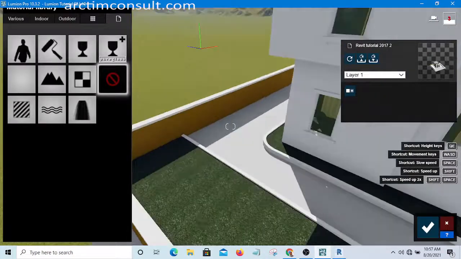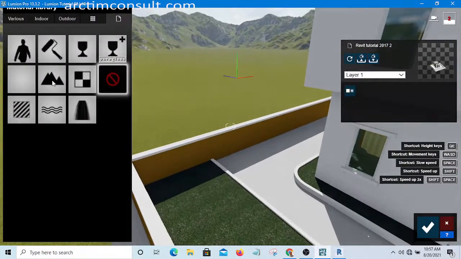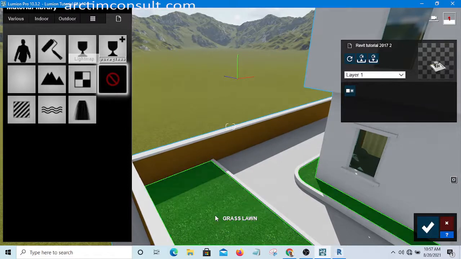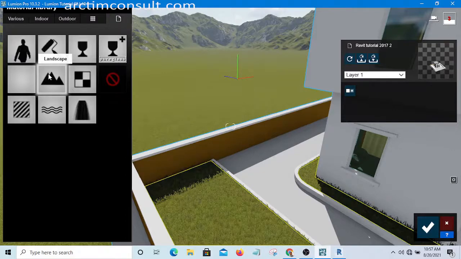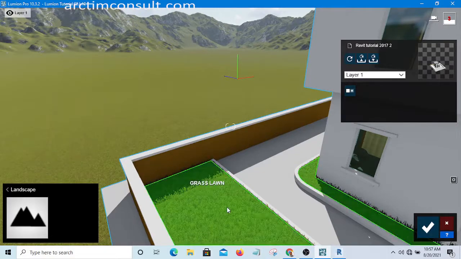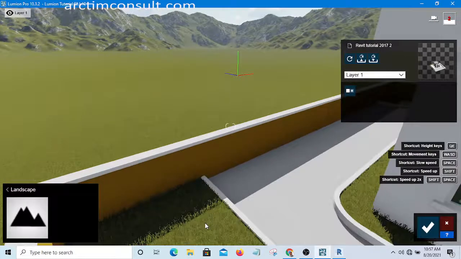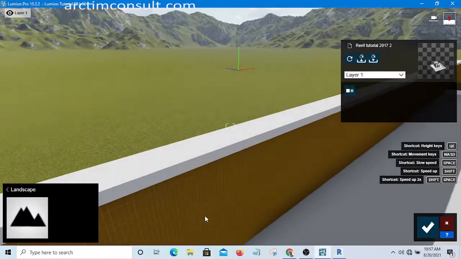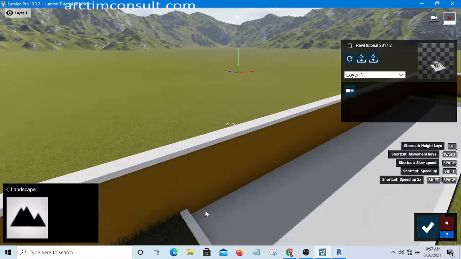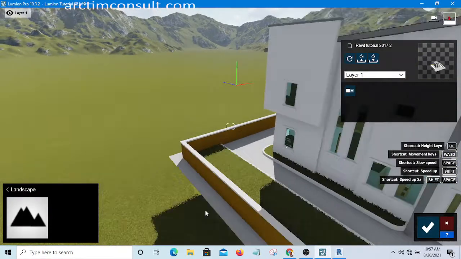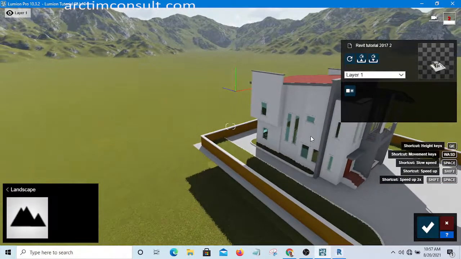So for you to make it grow, you are going to click on this. You select it. While it is still selected, you select this landscape, and once you click on it, boom, the grass is already applied. The natural grass is already applied. You can see it is very interesting, and the grass has already grown. This is great. Okay, now we are going to apply other materials.